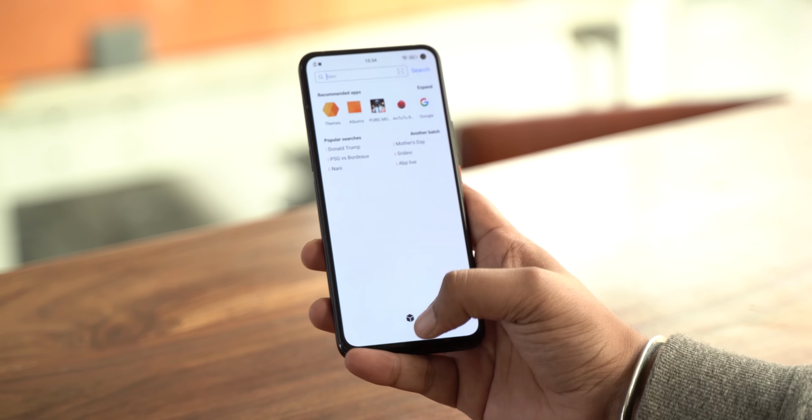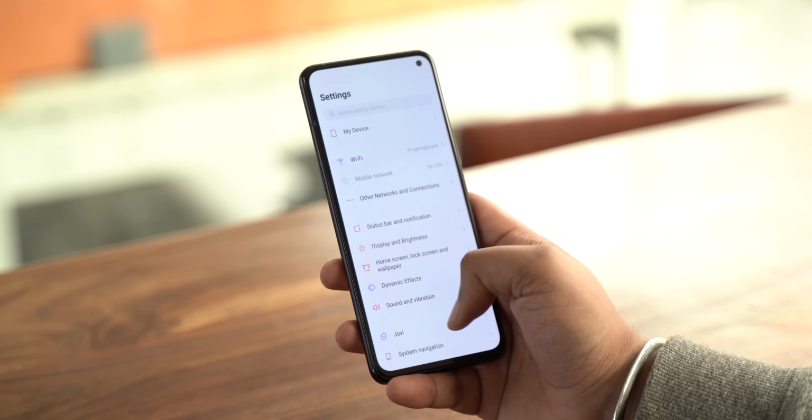Like I said in the Realme X50 Pro video, 5G is kind of irrelevant in India, and if you think the same, there's the 4G version for you. And if you think you want a smartphone which is future-proof, then there's the 5G version for you. So yeah, you have the choice. Moving on, talking about the real-world performance, I've only used the iQOO 3 briefly, but so far, so good.